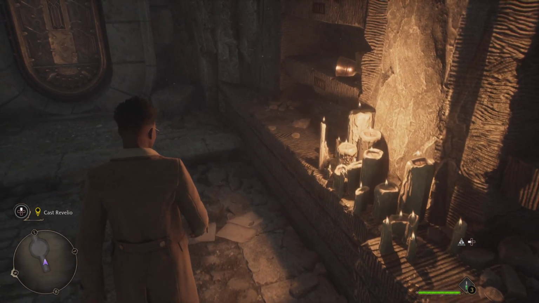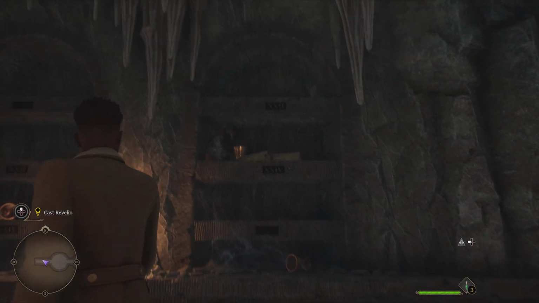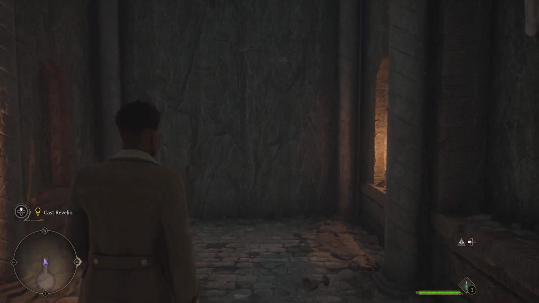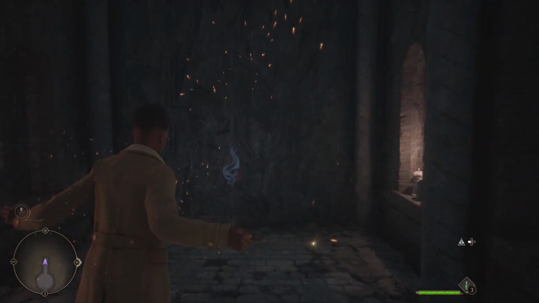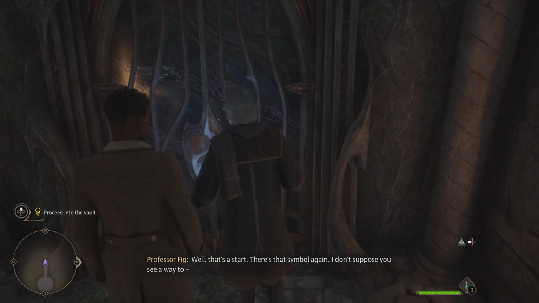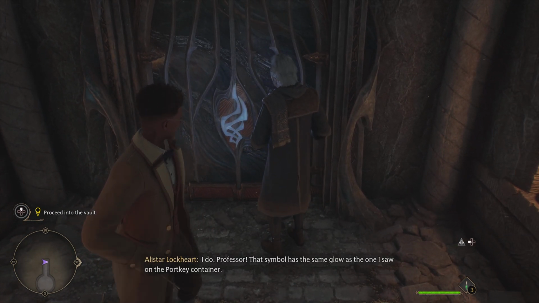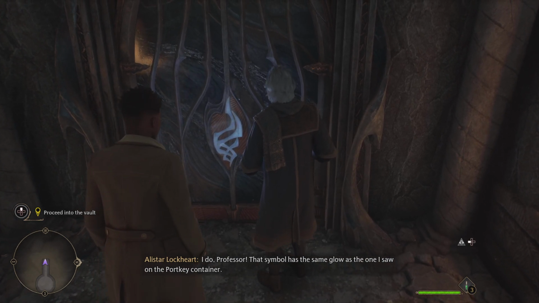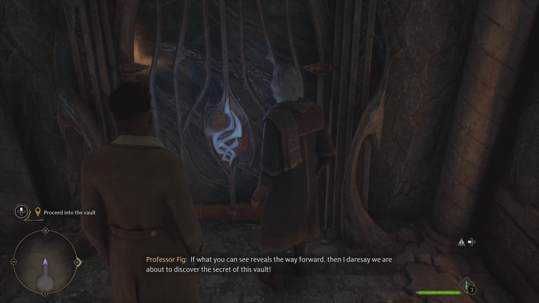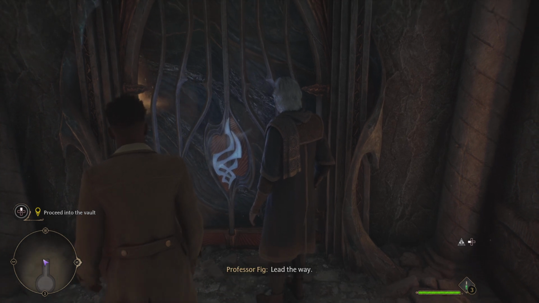Hold on, I wanna see if there's anything in here. All of these shinies. Alright. Is this close enough? Revelio. A door. Whoa. Well, that's a start. There's that symbol again. I don't suppose you see a way to... I do, Professor. That symbol has the same glow as the one I saw on the portkey container. If what you can see reveals the way forward, then I dare say we are about to discover the secret of this vault. Lead the way.